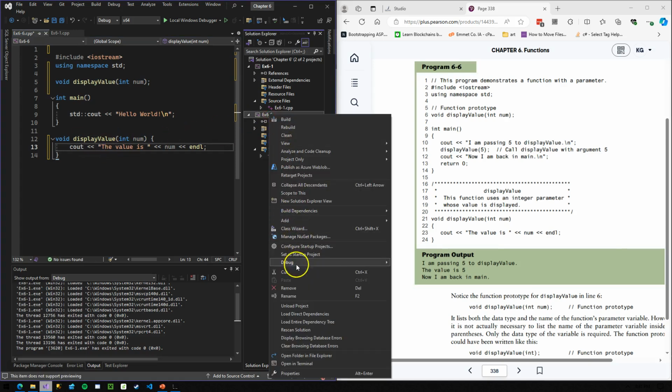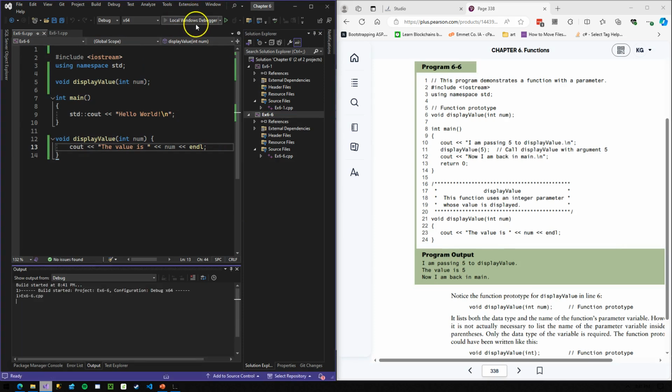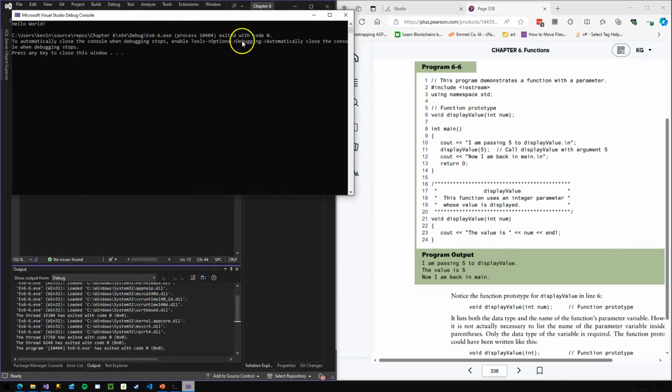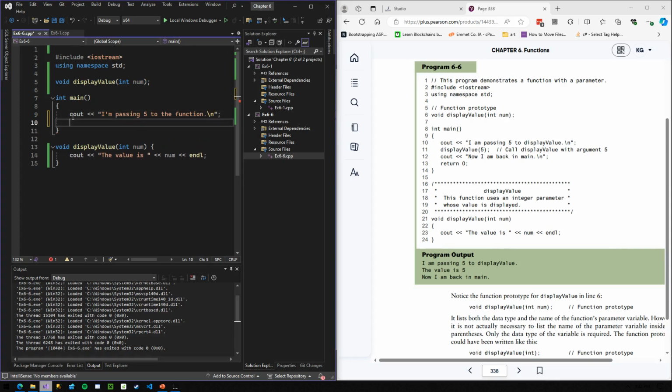Let's activate it. Whoops, we didn't call it, did we? Not an uncommon mistake. So what are they doing? So cout, I'm passing 5 to the function. Display value, passing in some number 5.